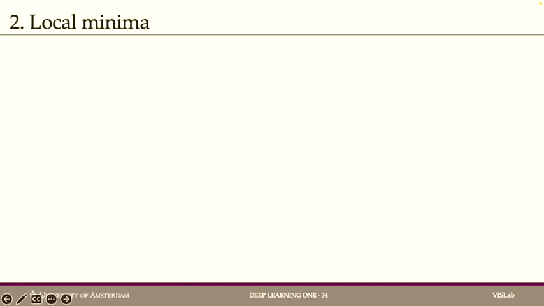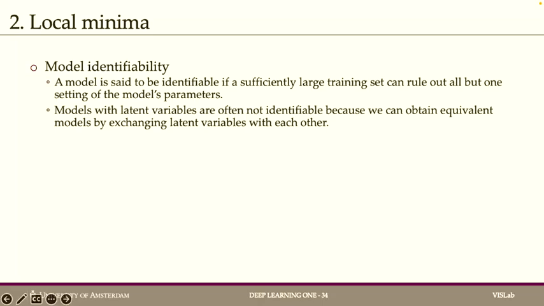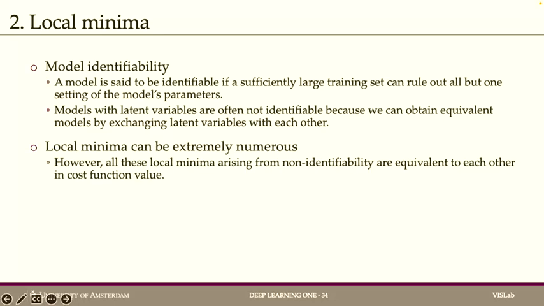Second difficulty is the local minima. So we have, of course, local minima related to model identifiability, which is fairly easy. This just means you can swap around neurons in a neural network, right? So it doesn't matter whether you learn one neuron picks the role of another, as long as they together achieve the same role, you can swap around these. And this means your model isn't identifiable in the mathematical sense, but these aren't very problematic. So they are equivalent in terms of cost function value, they are fine.